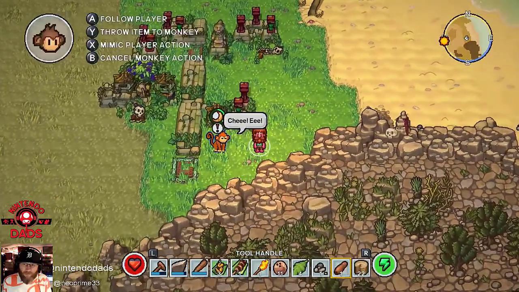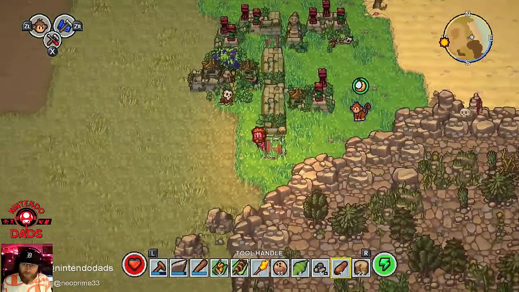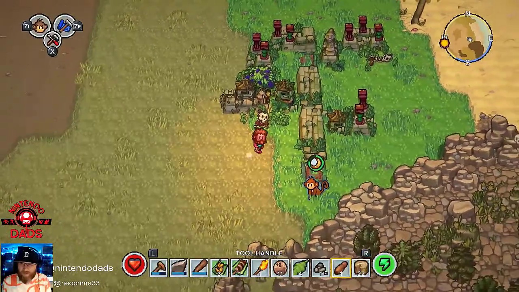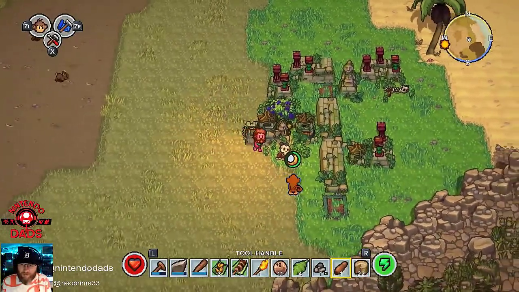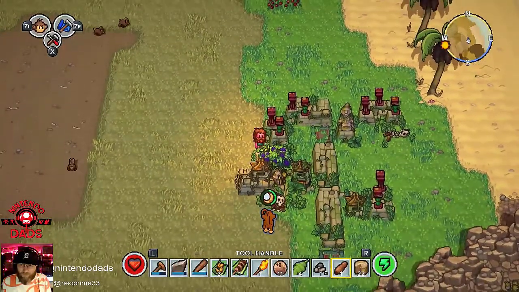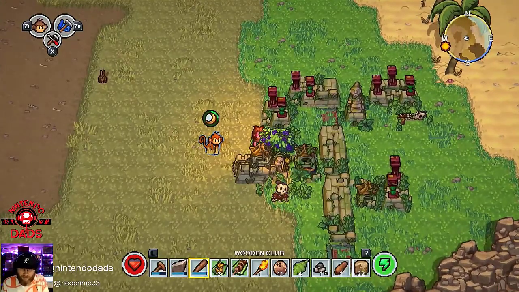No. Stand here. Why won't you stand there? Alright. I'm just gonna go see if I can figure this out here. Alright, let's get my club out.